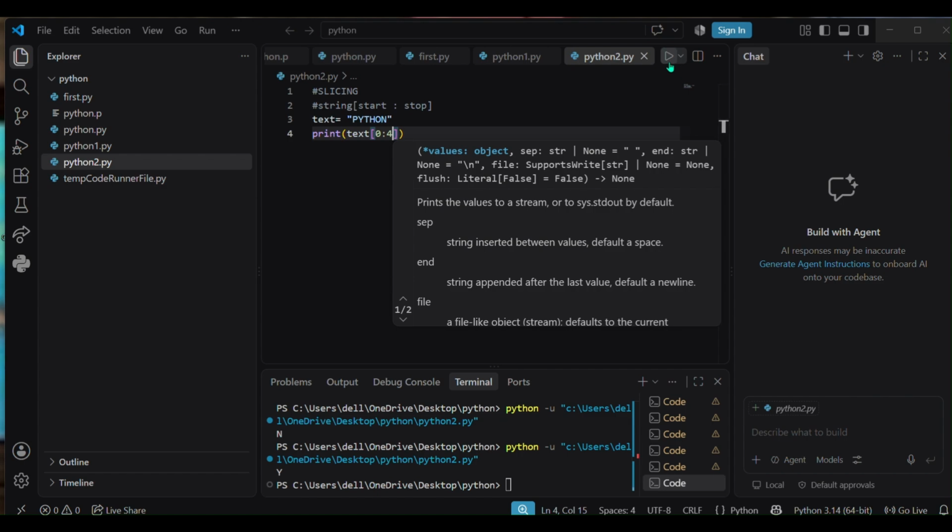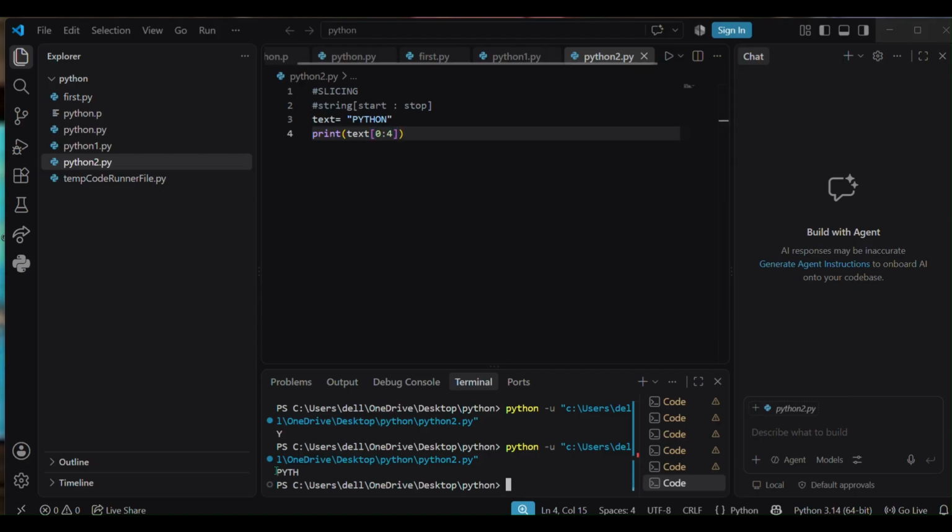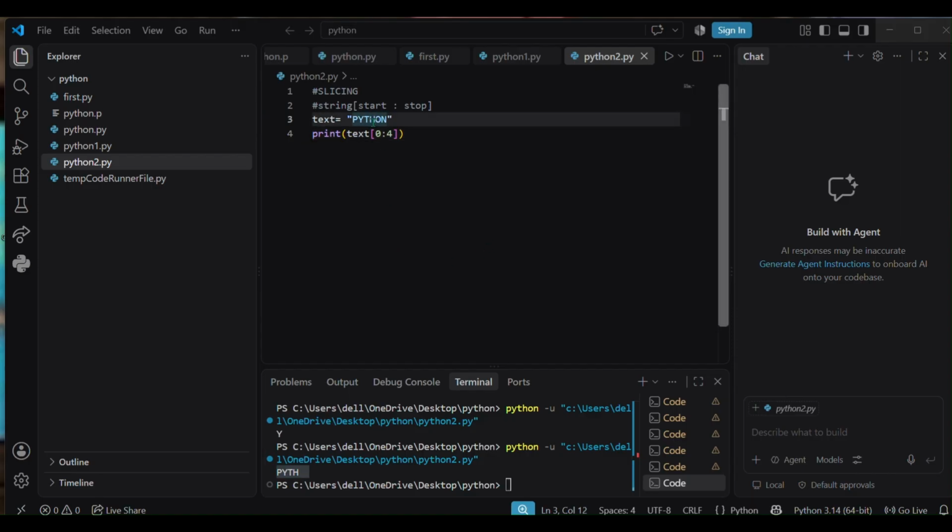So what should my output be? PYTHO or simply PYTH? Let's find out. It's only PYTH. Why? H is in the third index, right?